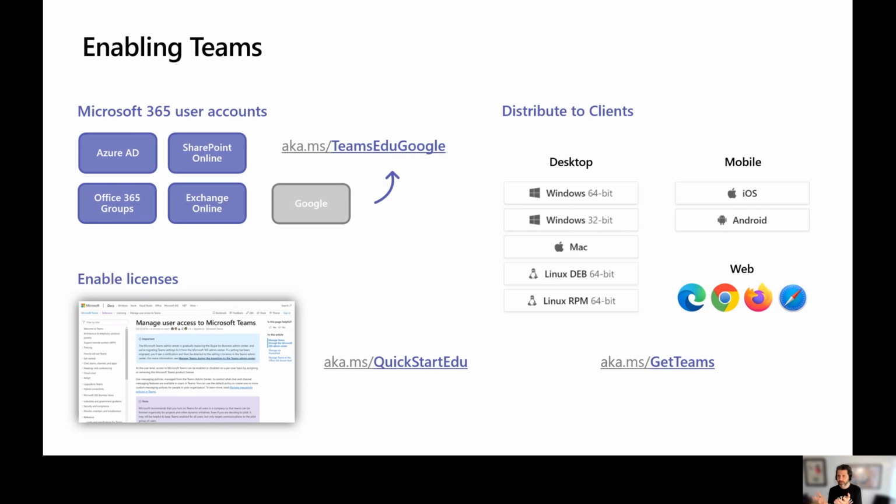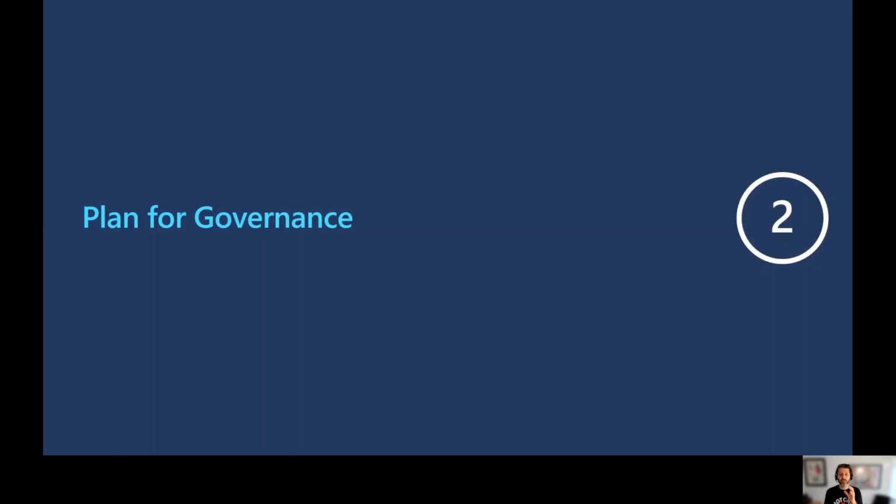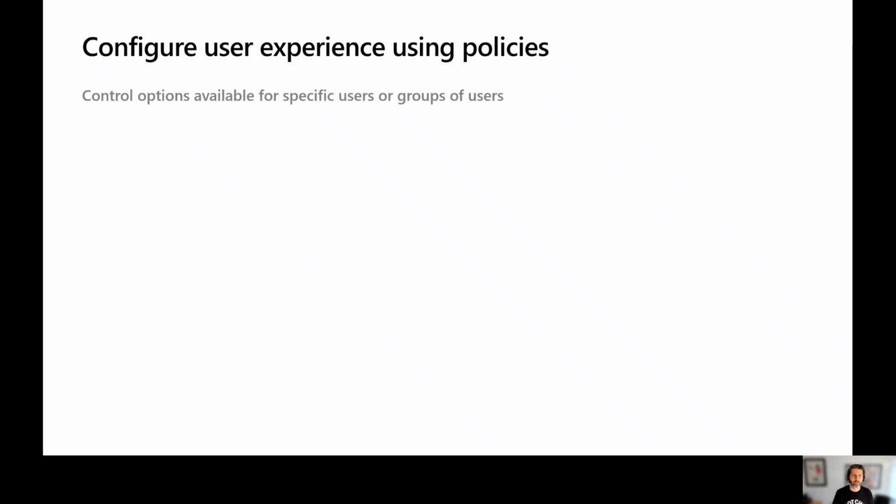Finally, once you deploy Teams, you're going to deploy now the clients. And then you have a choice here. Of course, you can use MSI and do this on behalf of your users. You can use Intune and bring this to mobile phones as well. You can also get your users to download Teams if that's appropriate for your institution through aka.ms/get Teams. So again, really fast tips, tricks, documentation for the first step. Let's move to the second one because I want to have some time for a demo as well.